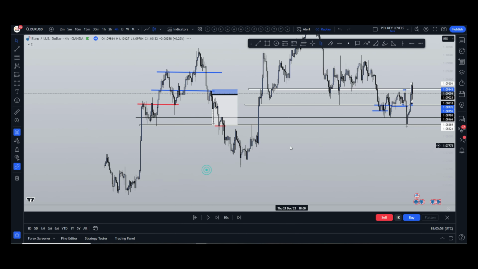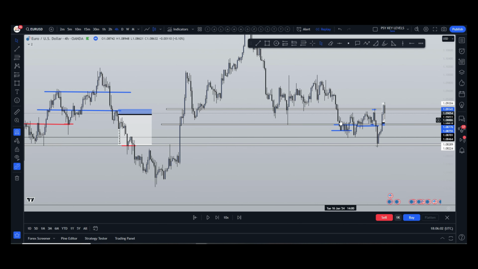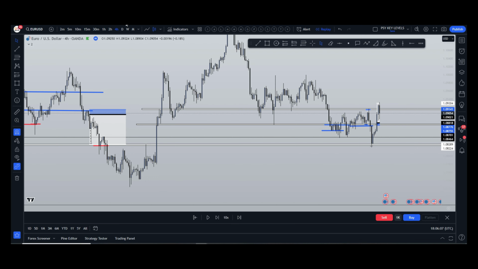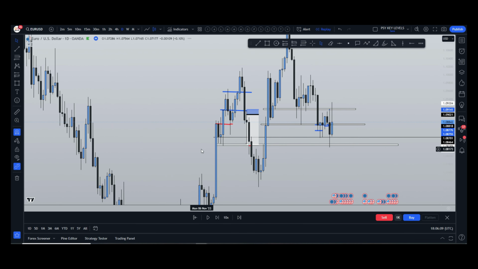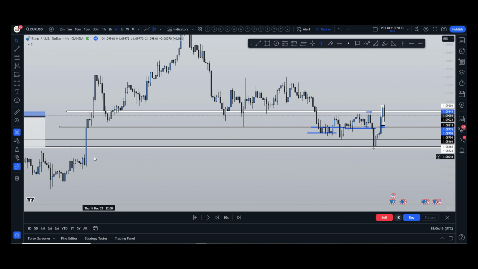Okay, on the 4 hour time frame. Now remember guys, even if you see the market's choppy, just stay out of it. If the market was choppy here, just stay out of it. You want clean rejections. You can always go to a bigger time frame. And right now, the daily is not showing any. I think the 4 hour is the best one in my eyes. I normally use it a lot.